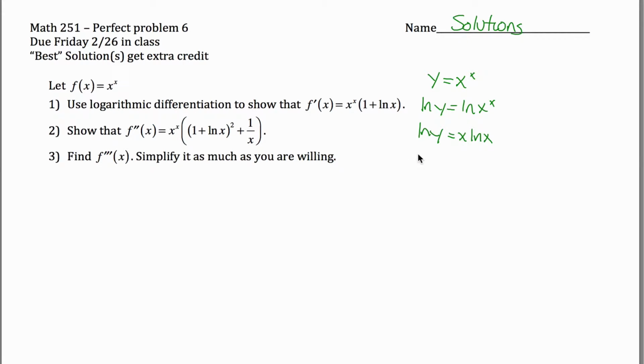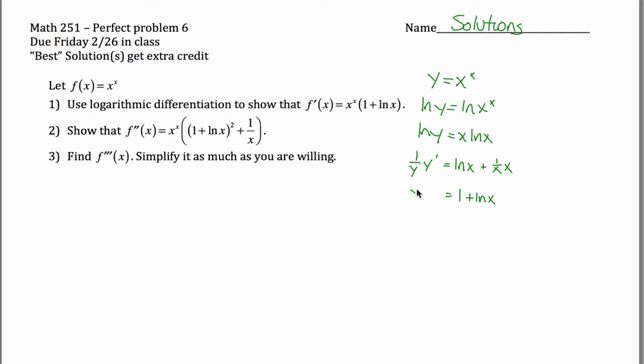So the derivative of natural log of y is 1 over y times y prime. That's a chain rule there. And then on the right here, I guess we'd use the product rule. So f prime, which is 1, times g, which is the natural log of x, plus g prime, which is 1 over x, times f, which is just x. So I guess I could simplify this side. 1 over x times x is just 1. So really I got 1 plus the natural log of x on this side.